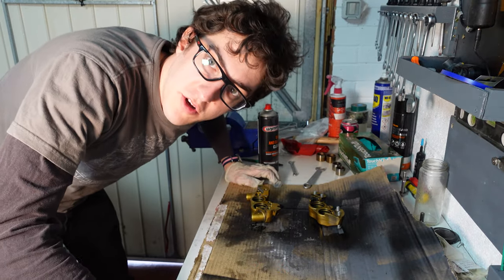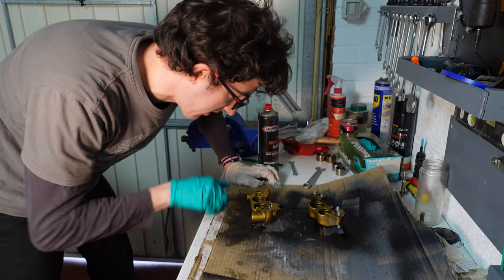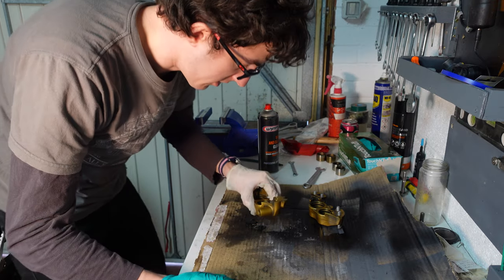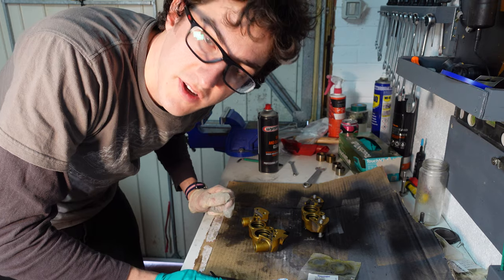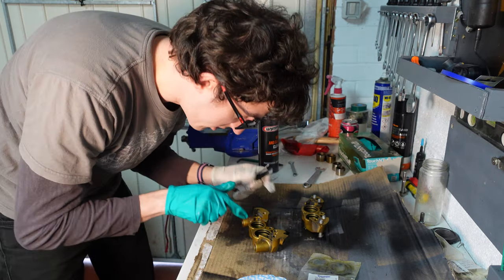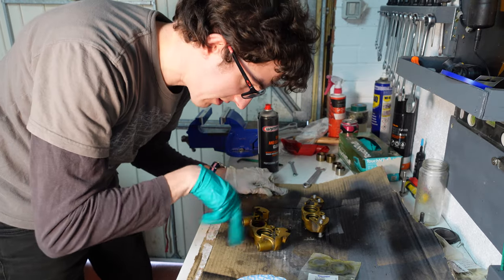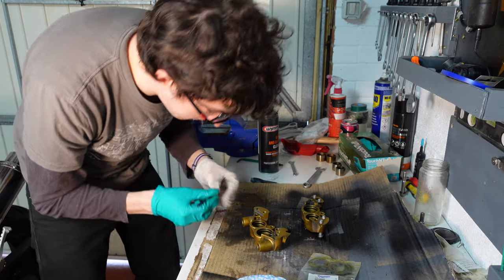So whichever job you're doing, whether you're replacing the pistons or just cleaning them up, if you've taken them out and split the caliper, you should be taking these seals out and putting some new ones in. So let's do that now. To get these seals out, you can either use tweezers or a small screwdriver. Just make sure you don't damage the sealing surfaces in there. It's pretty delicate, and you don't want hydraulic fluid leaking through that when you're applying the brakes.